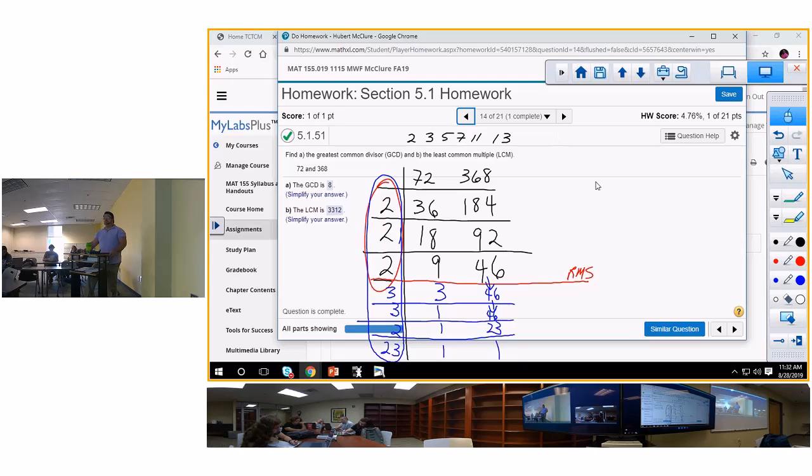So we need to change that one. Yeah, change it in your notes. That was my fault. And I've been teaching this class for probably 6 or 7 years. I don't know why. I can't lock that in my brain, but I do that. Every semester I get them mixed up. I think because a long time ago, it was called the least common divisor. I think that's probably why.